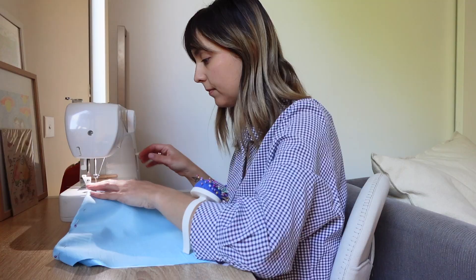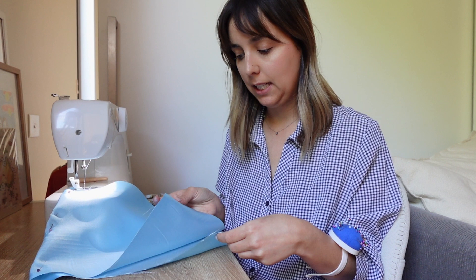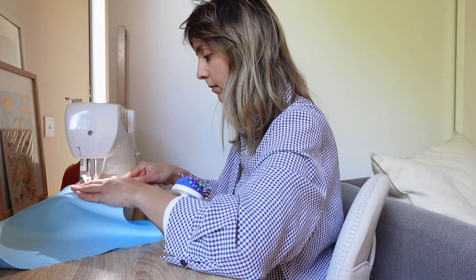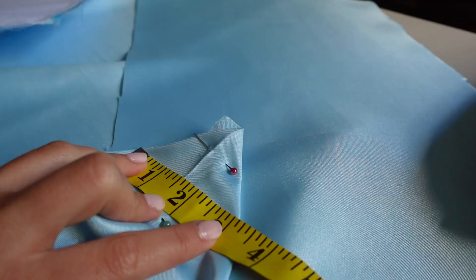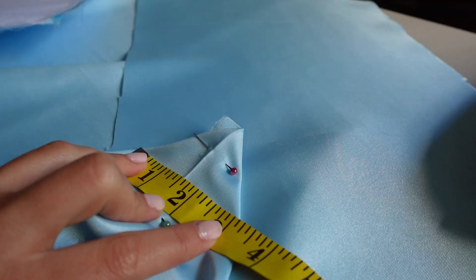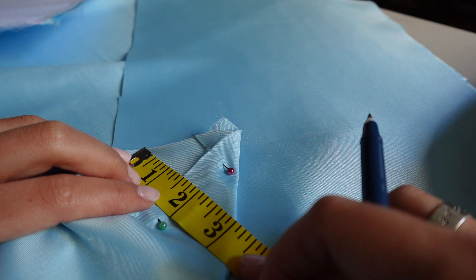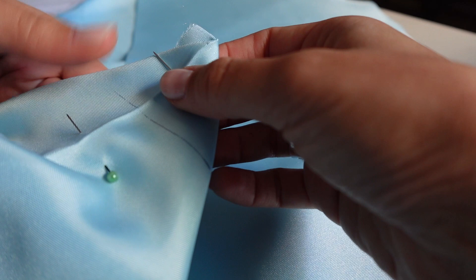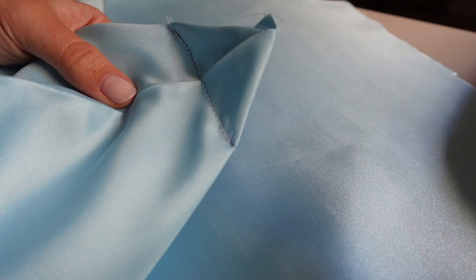By the way, because of this type of fabric, the tension of your sewing machine has to be set to the least tension — otherwise it's going to crumble. To do the base of the handbag, press the side piece down to the base to create a triangle at the corner. Measure three inches from side to side and mark with a pen or marker, then sew along the drawn line. Do this for both corners of the outside body and also the lining, then snip off the excess corners.